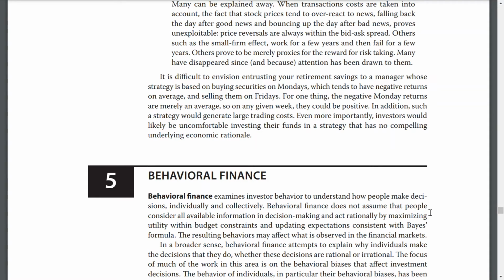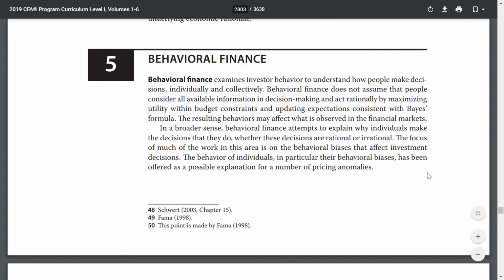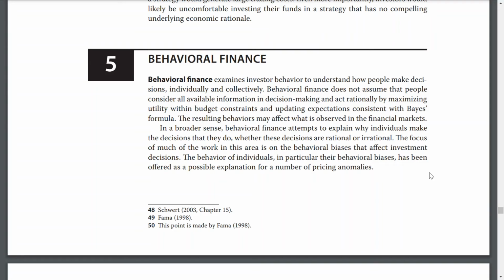Behavioral finance. Behavioral finance examines investor behavior to understand how people make decisions individually and collectively. Behavioral finance does not assume that people consider all information in decision-making and act rationally by maximizing utility within budget constraints and updating expectations consistent with Bayes' formula. The resulting behavior may affect what is observed in the financial markets.